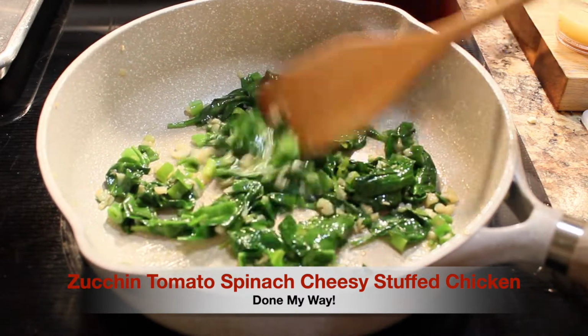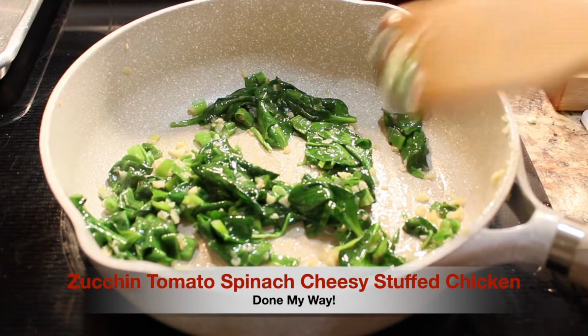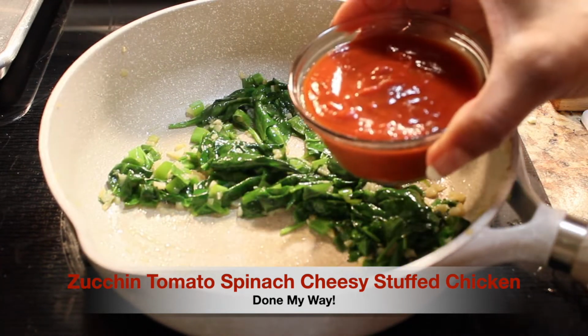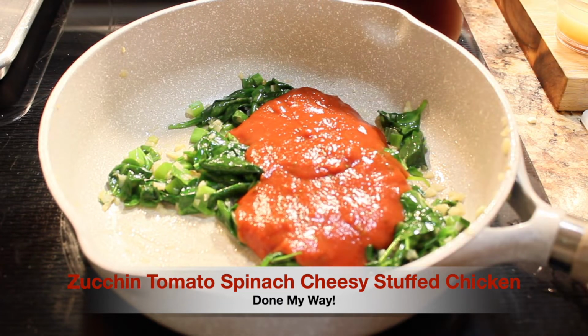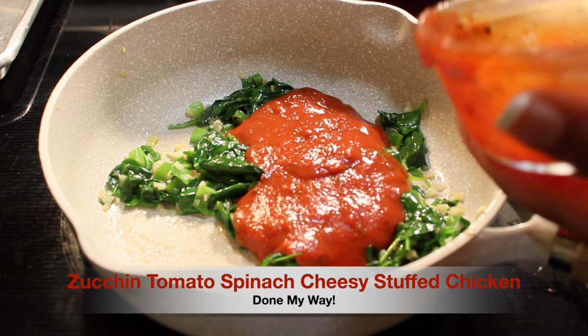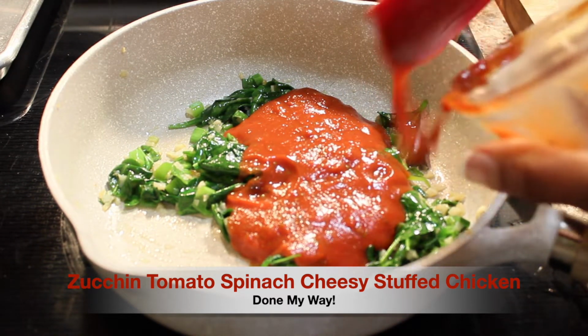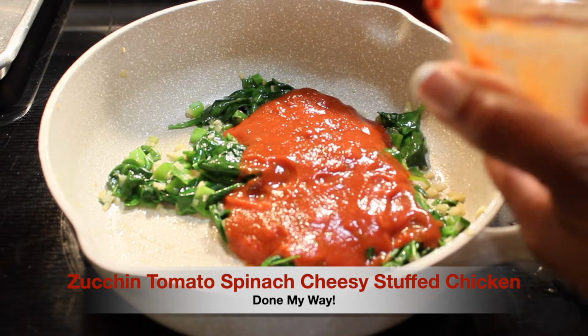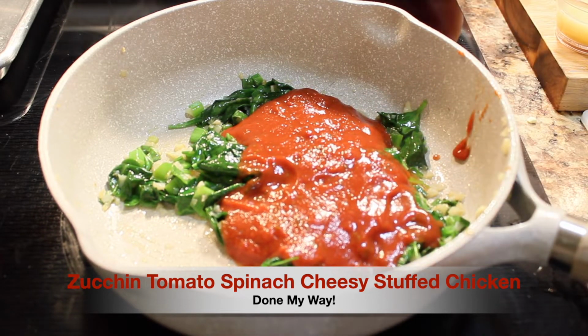Okay, and next we're going to add my delicious 1 cup of oregano tomato sauce. It's going to add a delicious flavor to our sauce. Now, you can use any type of tomato sauce. Say if you have ragu with mushrooms, it's totally up to you.